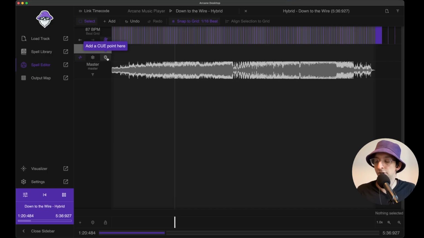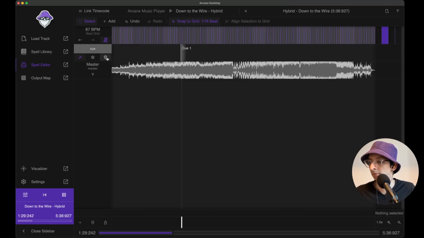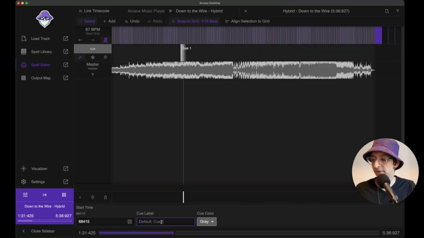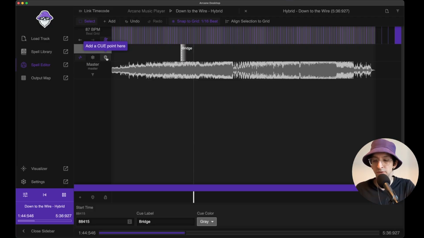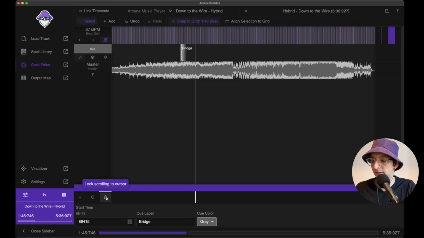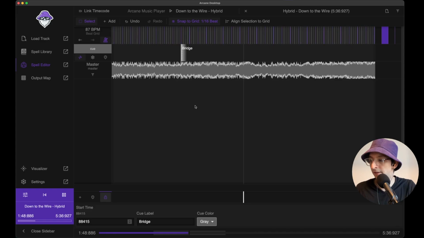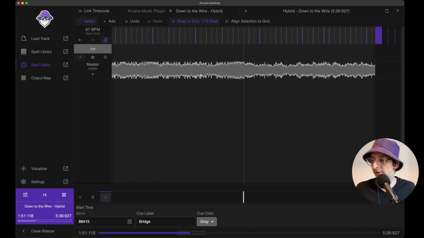Maybe wait for a bridge. So I'm going to call that bridge. What you can also do here is you can lock the scroll and zoom in so that it follows the track.